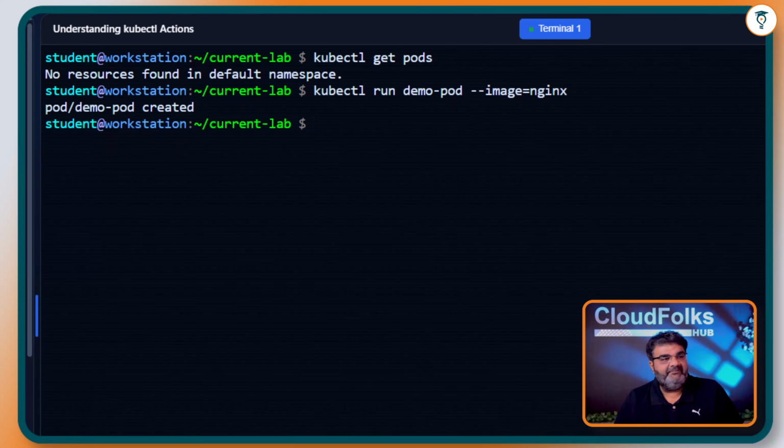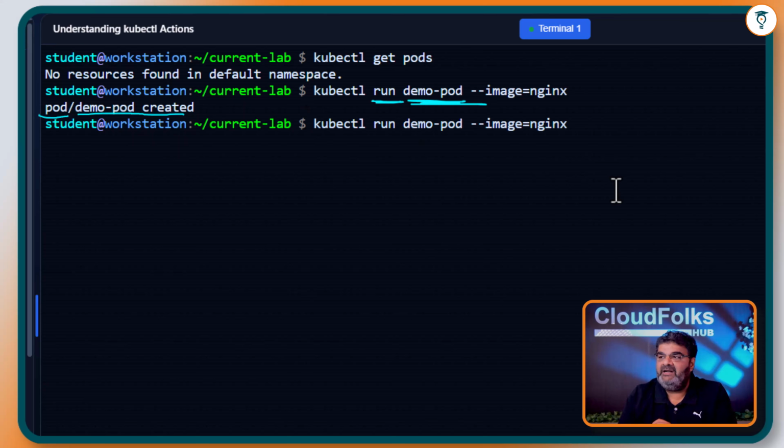Look what I'm getting. I'm getting this message, pod demo pod created, meaning the run command created one pod, demo pod. Now if I run the same command again, kubectl get pods, previously I didn't get anything, I found no resource found, but now I should get this new pod, right?